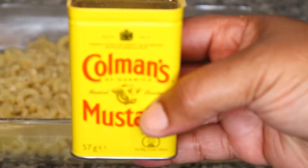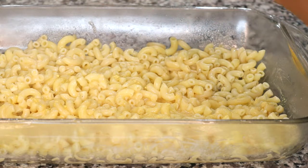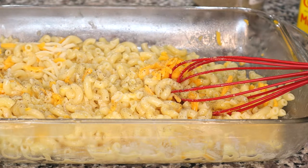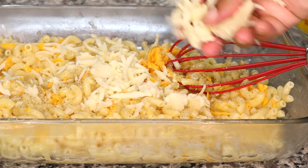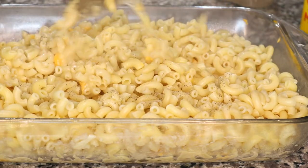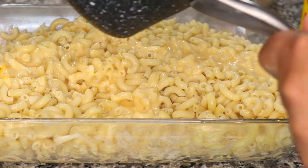I'm using this whisk because I was already using it for the cheese sauce. This dry mustard doesn't come with a sprinkler on top — it's just an open canister — so I like to take a couple of pinches in my hand and put it in my container so that I don't use too much mustard. We're adding cheese, adding our seasonings like black pepper, and then adding more cheese. We want to make sure each bite of this macaroni pie is flavorful, so that's why we're doing it in steps and mixing as we go. If you don't have dry mustard you can use a teaspoon or two of prepared yellow mustard — you just don't want to overdo it.